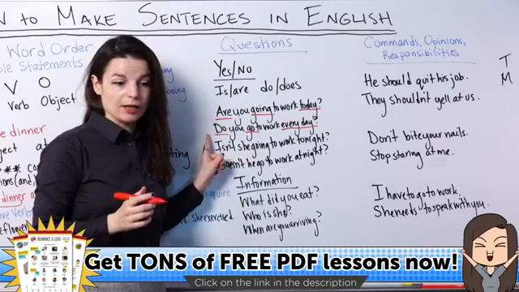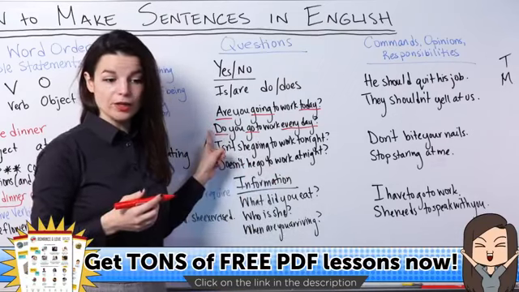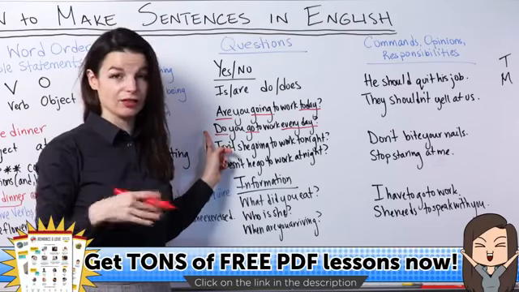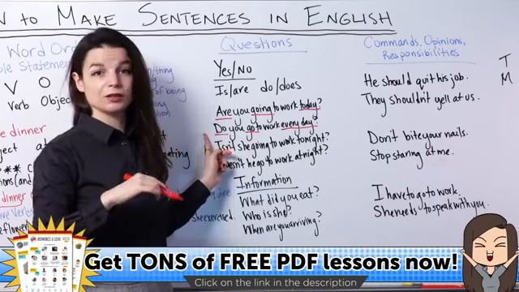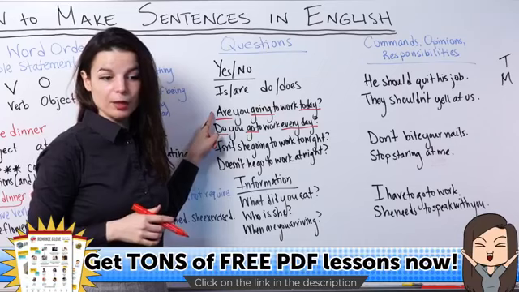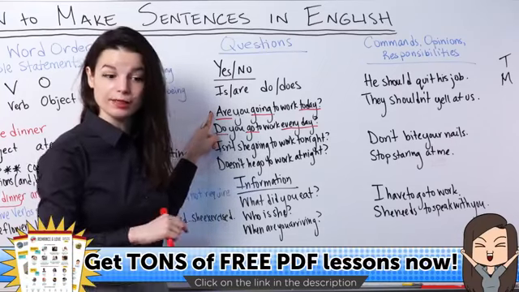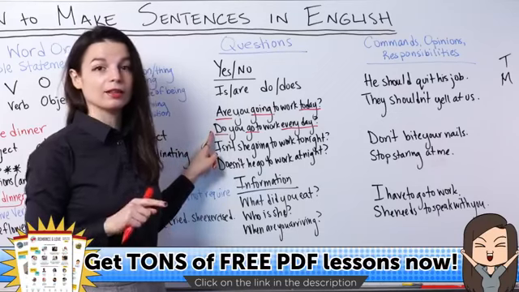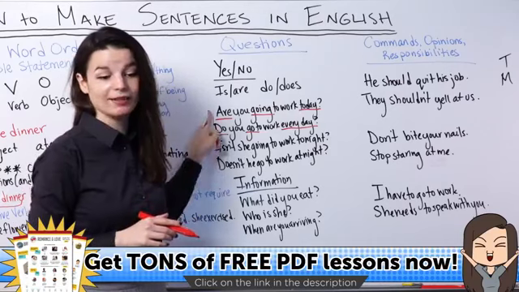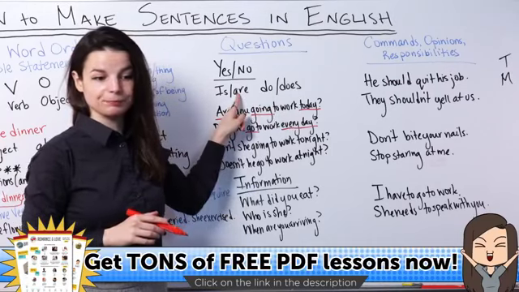Our helping verb here is do. Do you go to work every day? This is a question about the listener's regular schedule, their regular activities. Yes, I do. Or no, I don't. I work part-time. So the difference here, this one is a temporary question, today only. This one is a regular activities question. Do you go to work every day? Every day, regularly. That's the difference between these two helping verbs beginning the sentence.